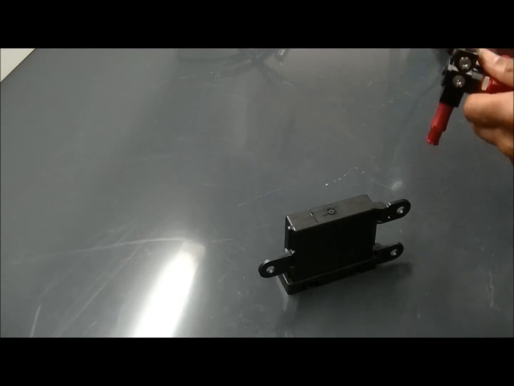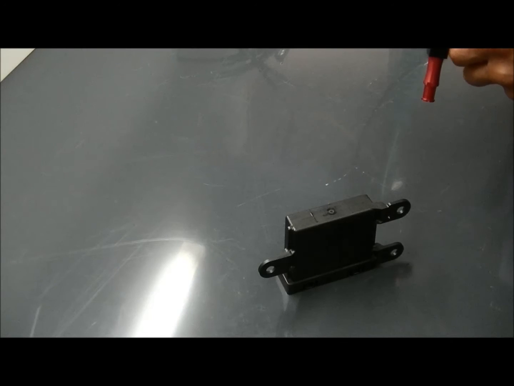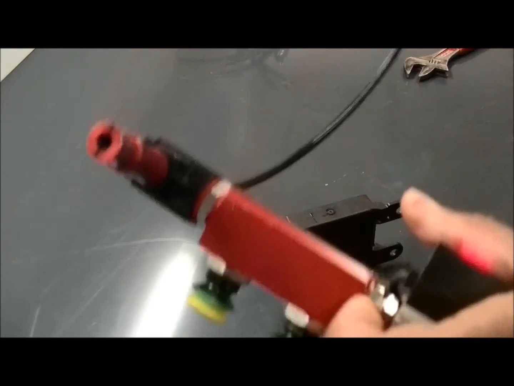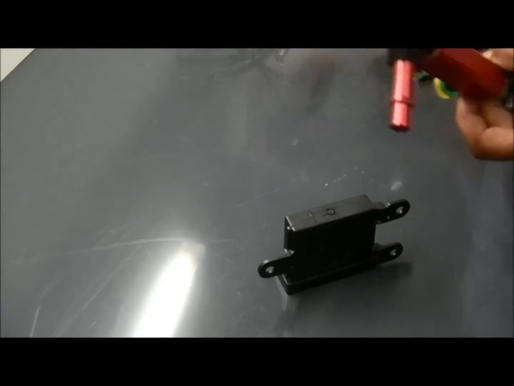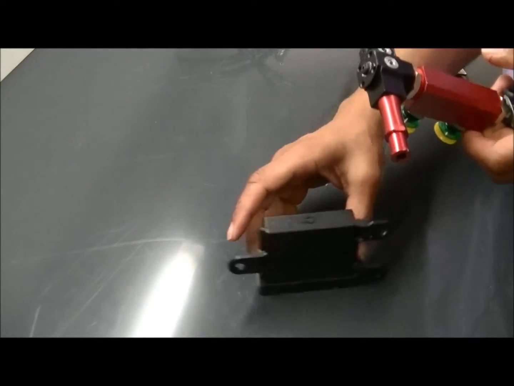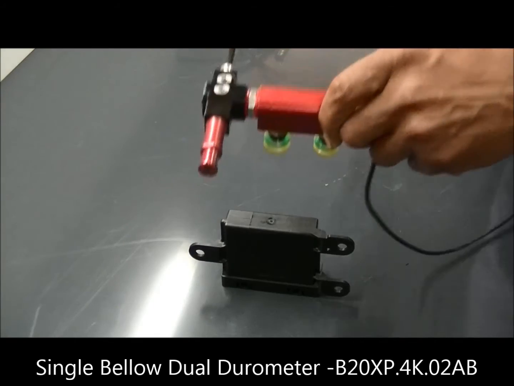As you can see, the cup seals well, but there's just too much movement and shear. Now what we've done is I've switched back to the original single Bello Duraflex 20 millimeter vacuum cup.